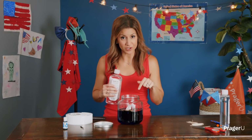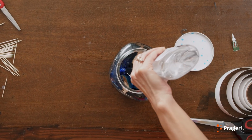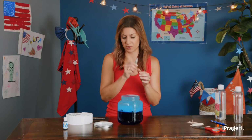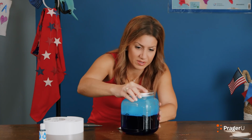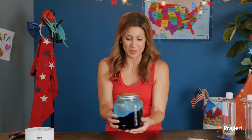So cute. Once you've got your ships on your ocean, you're gonna add the baby oil on top of it to fill the jar all the way to the top so that there is no air left in the jar. Here we go. It might get messy, but that's okay. So now, this is the part for the super glue. Put a little bit of super glue around the jar to seal it shut. You might need someone to help you. And there you have your ships on a stormy sea. This is really cool. It takes a while for the oil in the water to settle, but those ships are sailing.